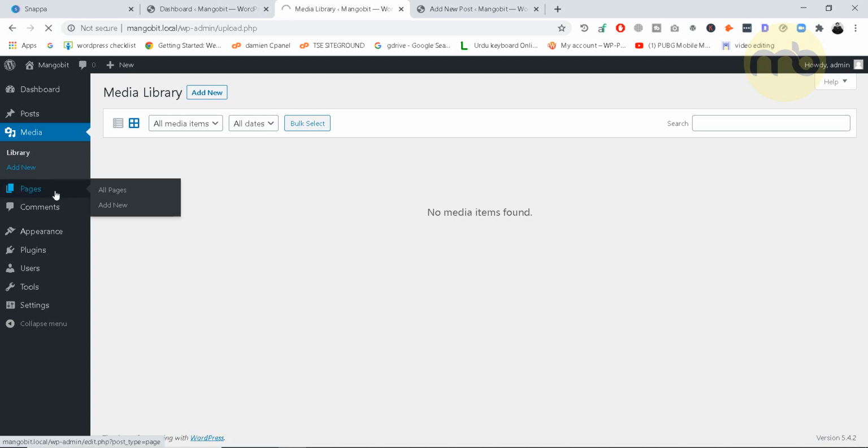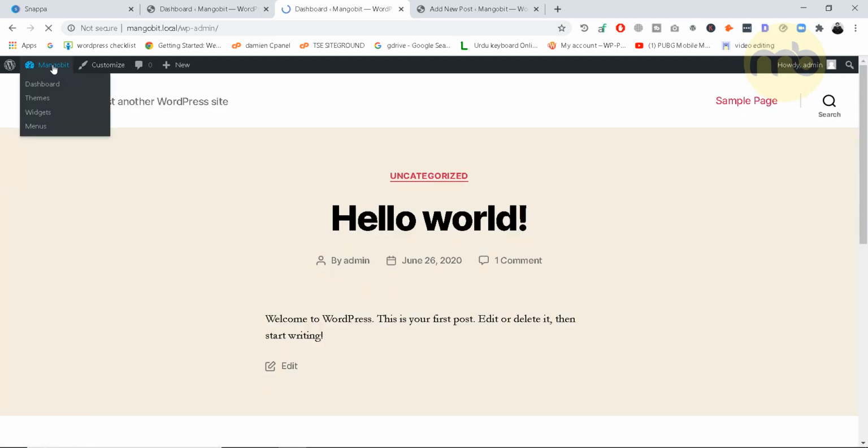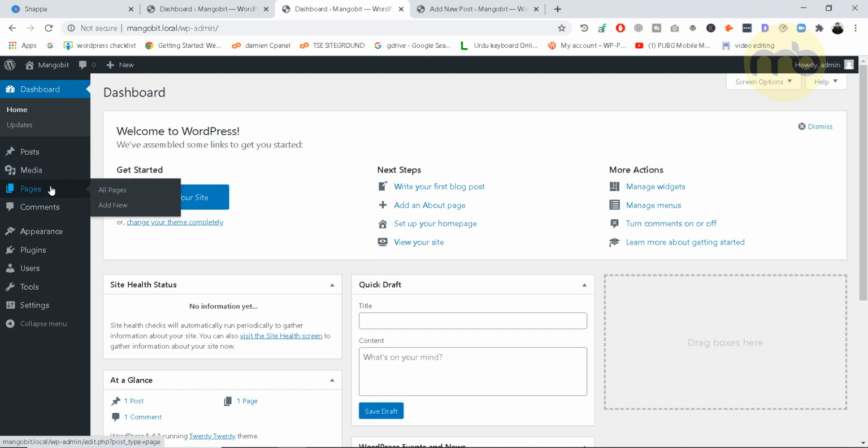Okay, let's move to the pages, and here we can have all pages, or we can add new. Primarily WordPress is a blog. The pages are the backbone of a WordPress website. We can show the content on pages. Like if I have a website of four pages offering my services, what will it be? The four pages will be home, about us, services, and contact us, and I will separate and sort my website into beautiful pages here. So this is a very beautiful thing of WordPress, that the wireframe of WordPress is laid upon actual pages, but we have to do some tweaks when we are customizing these settings.